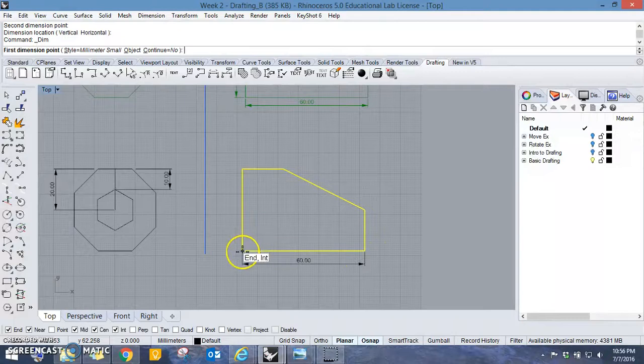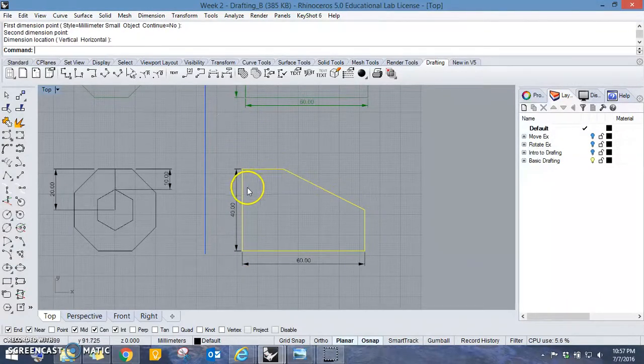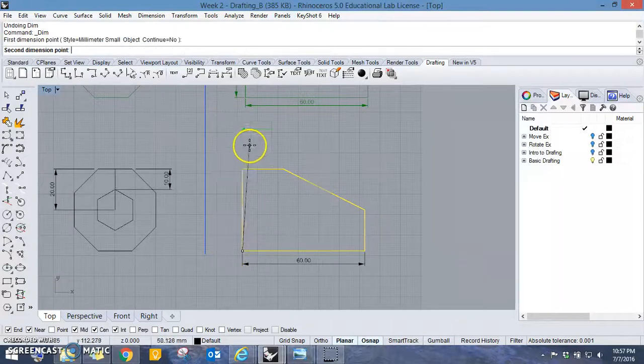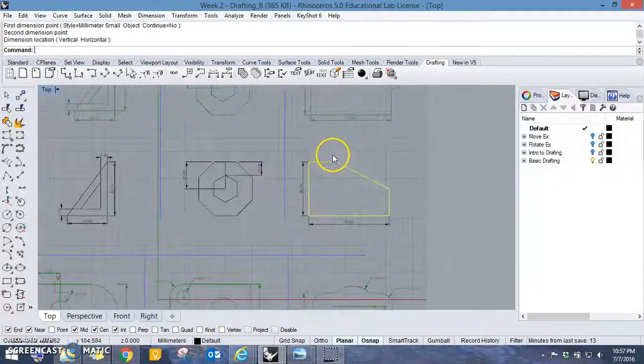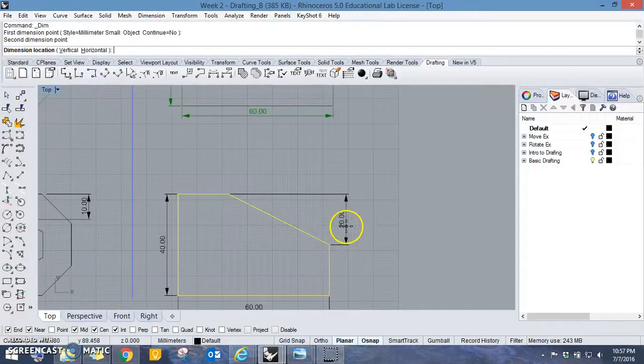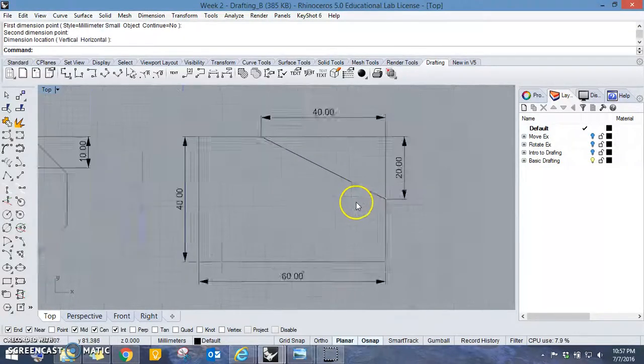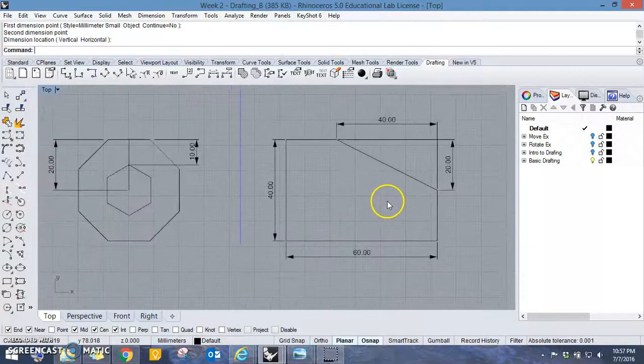Select, drag it out, select, drag it out. Select, drag it out, select, drag it out. This one is fine because it's not touching.